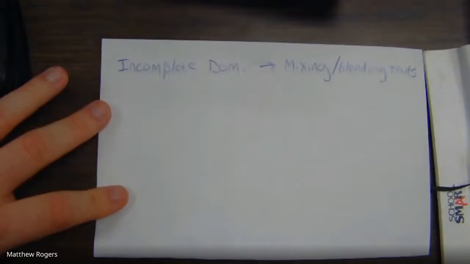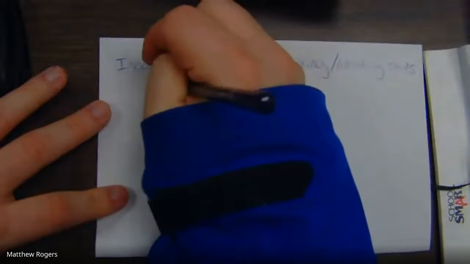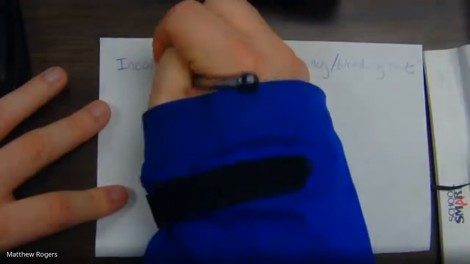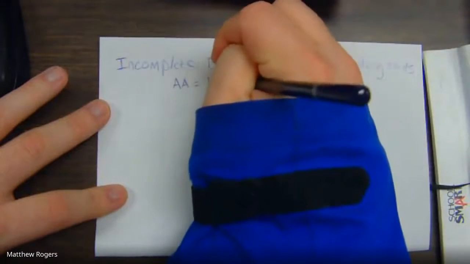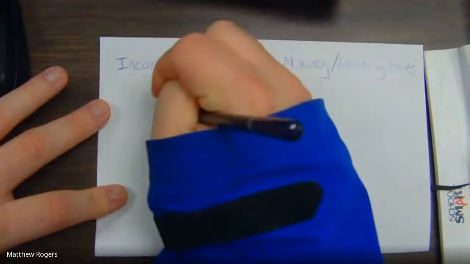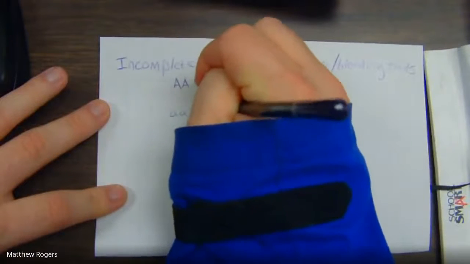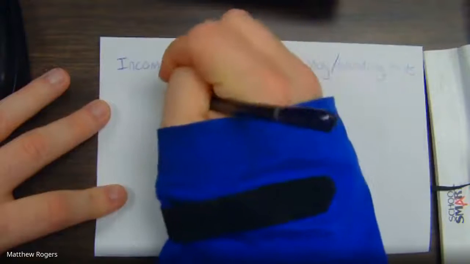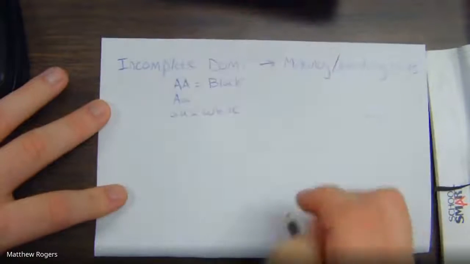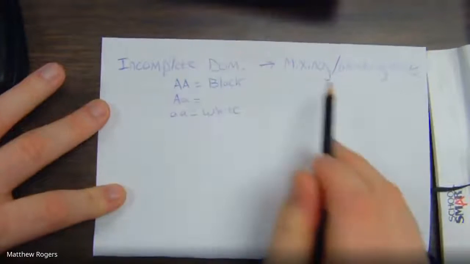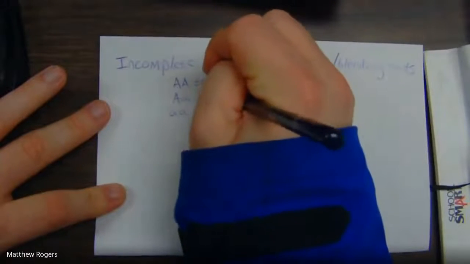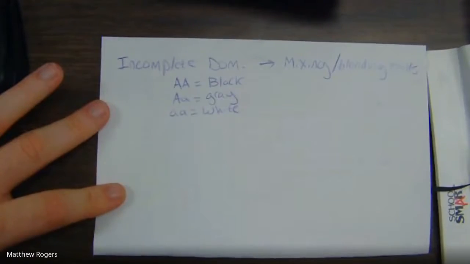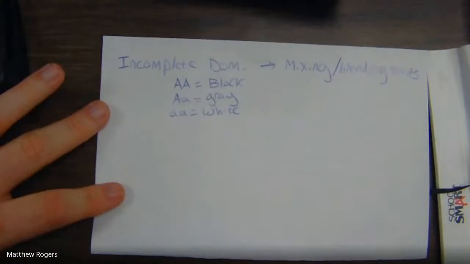What it's going to refer to is you're going to have a homozygous dominant, and it will be one thing. Say big A is black. Little a is white. And a traditional big A, little a, would be black as well. But in incomplete dominance, it's blending or mixing these traits together. They both come together, and it becomes gray. So incomplete dominance would be a mixing.